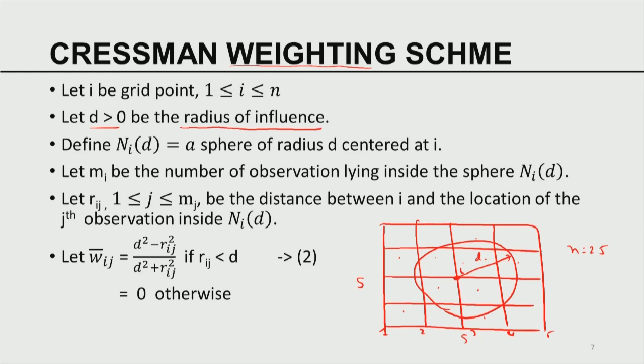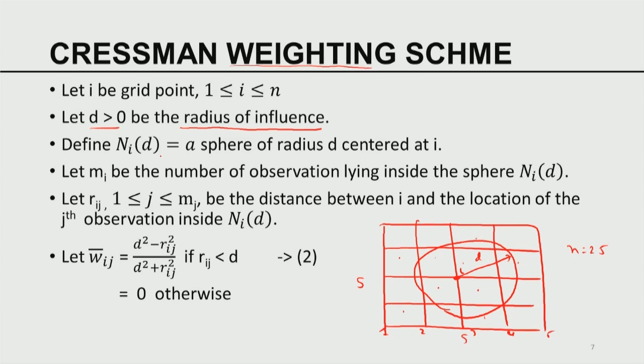So what does it mean? You take a circle with I as a center, D as a radius. I am considering a 2-dimensional problem now. You can imagine the 3-dimensional version of this problem later. So if I consider I as a center and D as the radius, look at all the observation locations that are within that circle. We are going to postulate that only those observations that are within a distance D from the point I are going to be influential in affecting the state at the point I. That is the very beautiful concept that arises out of the notion of influence of one grid point on the other grid point, or of one observation station on the grid point.